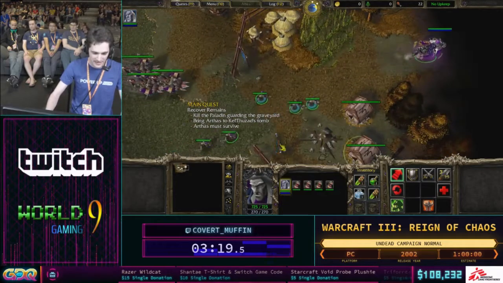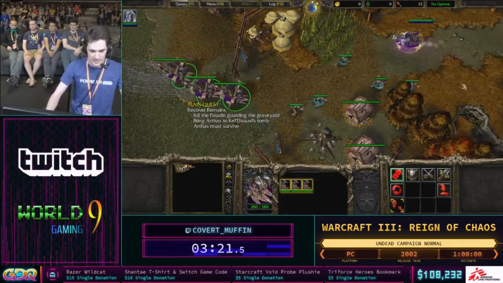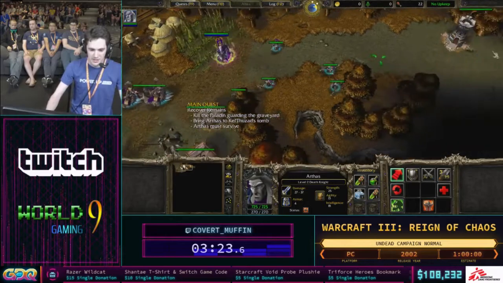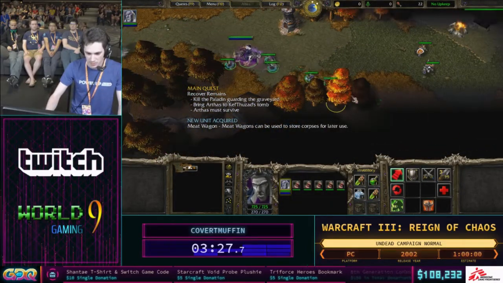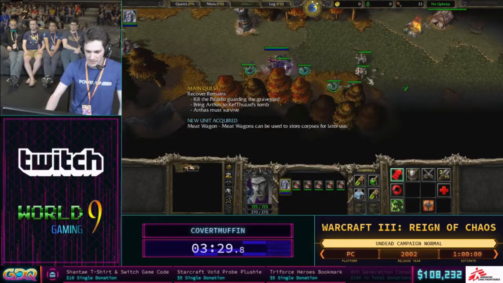So we're in this next mission now, which is going to be Undead 2. This is one of the harder missions because we're going to be working in our first bit of macro management as we go through and do some more intense micro.